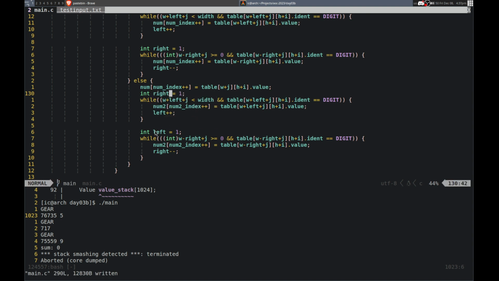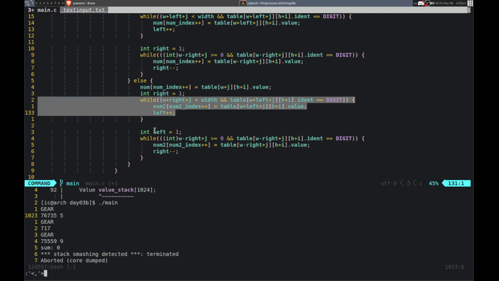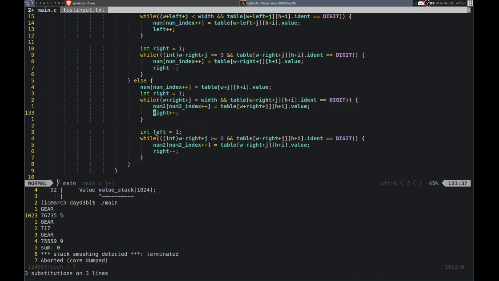Because this one's actually going right. So yeah, did a stupid. It doesn't matter really, because that's going right when you're adding it. Yeah, it's not very hard to change though.